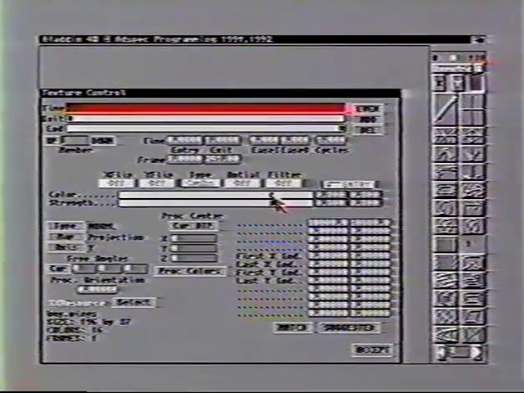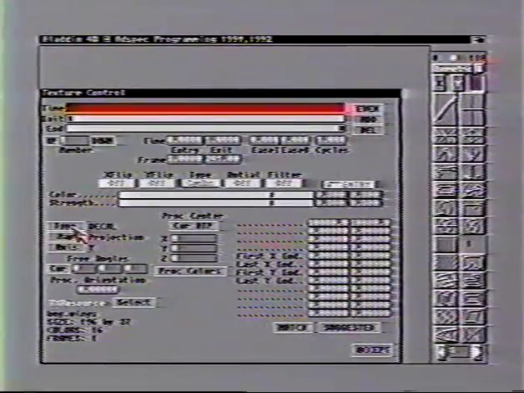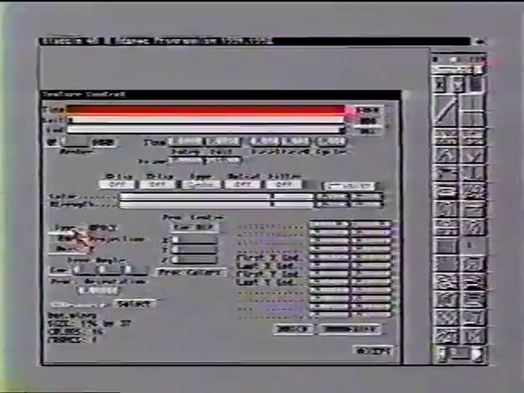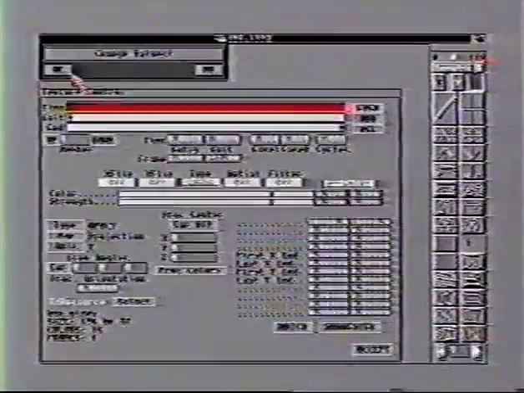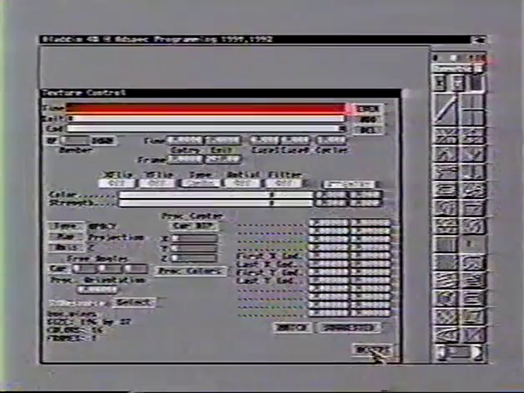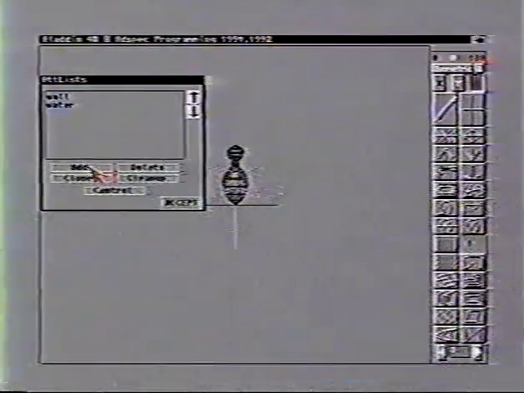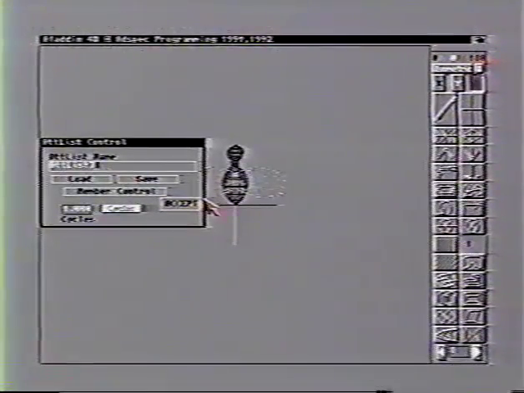We'll use it at its default, but the type we want to be an opacity map, just like so, and project it on. And we want to project down from the Z because that's the direction we're looking at. Okay, so we'll accept that. And we want to also give the wings an attribute. So we'll name this wings.